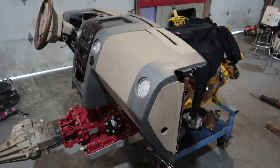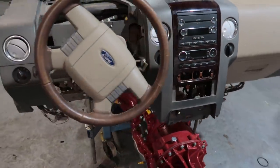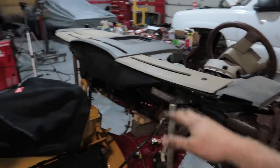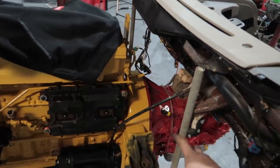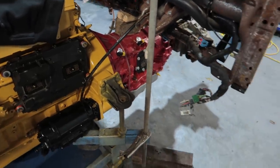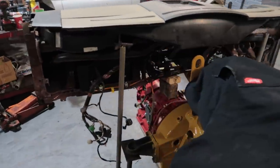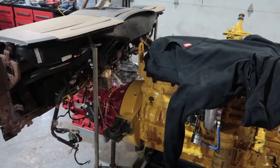And there it is. We got a dash, working vents, roughly in the spot of where it will sit in the truck. Just very roughly basing it off my truck, where the top of the dash is about a foot higher than here. We can go up a bit. What we'll do is we'll run the wires, we'll make it go in such a way that we can move it over one way or another. But now to wire it and to work on the dash in the back to try and get the HVAC unit working and figured out is much, much nicer than climbing in and out of the truck constantly, and takes up a lot less space too.